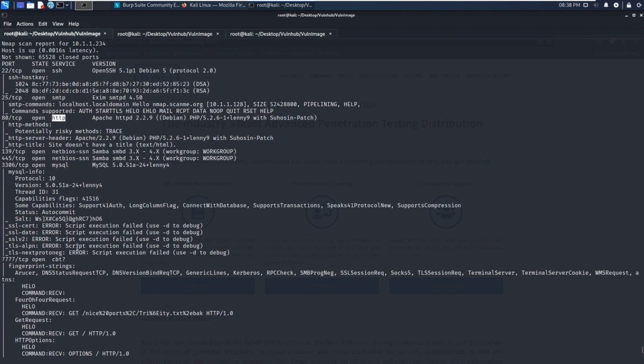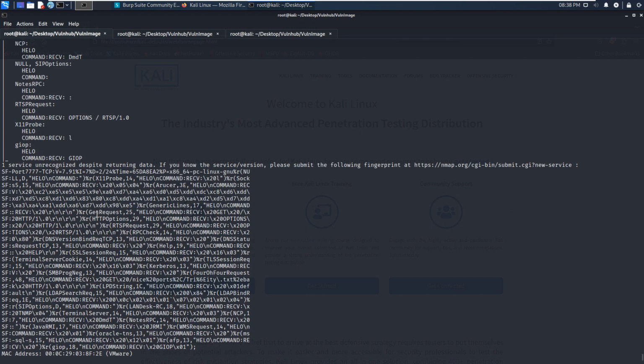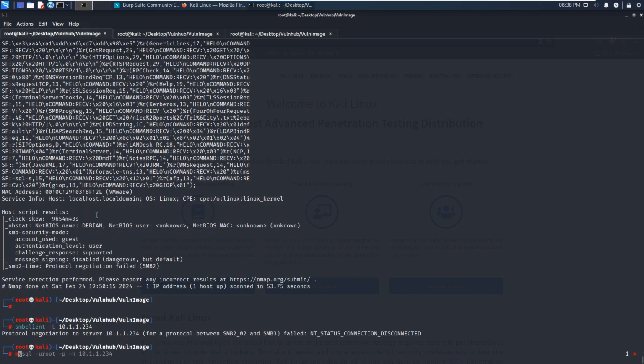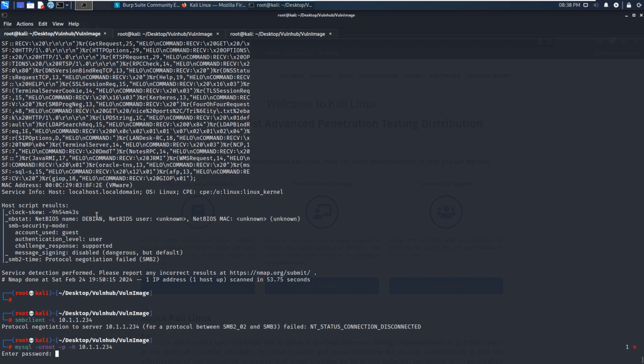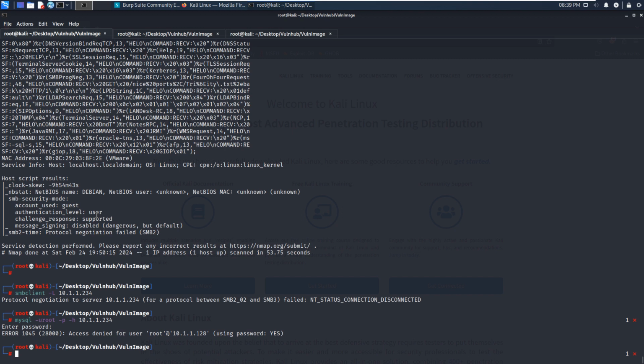Next, from Nmap we can tell that the target is running MySQL service. So we need to check whether this target has a weak credentials vulnerability for the MySQL service. How to test? We can use the MySQL client, and I autocomplete this command. We can use root as a password. Failed, or access denied, as we expected.